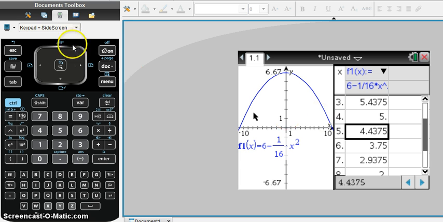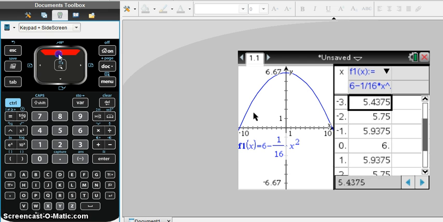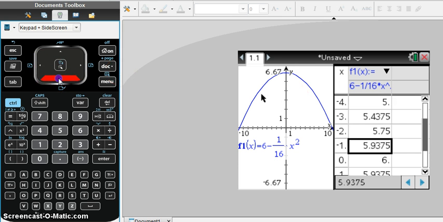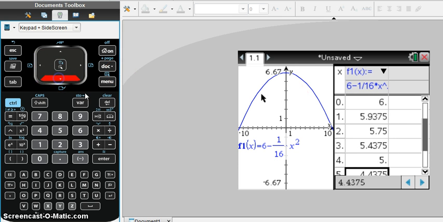Negative values wouldn't make sense. So if we scroll up to the negative values, those negatives in the x column, -4, -3, -2, -1, would stand for negative days, and that doesn't make sense since you can't have negative days. So we would only be interested in the positive x values, those positive t values that stand for days. So like 1 day, 2 days, 3 days, 4 days, and so on.